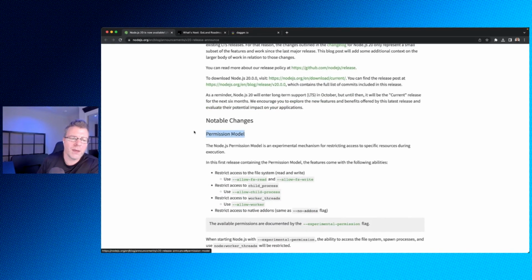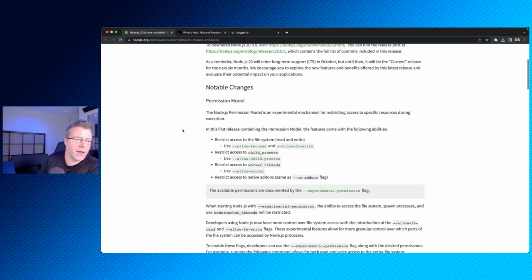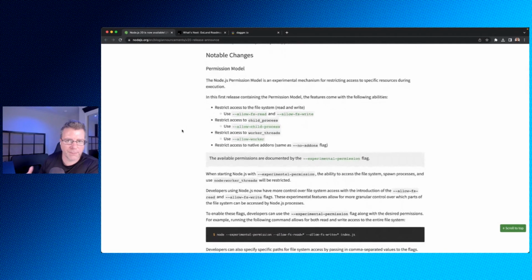For a long time, I think it could be said that Node has not had the best flags available for restricting this down. For those folks who come from, say, a .NET world, this is similar to what you might see with CAS or other types of security models that are available through .NET, for example. A lot of different policy-based approaches apply to the same model.